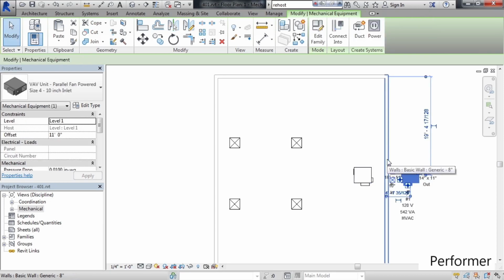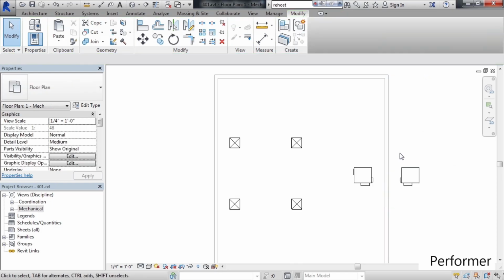And once you do, that mechanical equipment will be mirrored about that line. And as you can see, it's just like you would be looking into a mirror in your bathroom, say, for example, where you see yourself looking back at you. So this mechanical equipment was copied to the other side of the wall and somewhat flipped or reoriented back, or mirrored, if you will, about that center line within the wall.